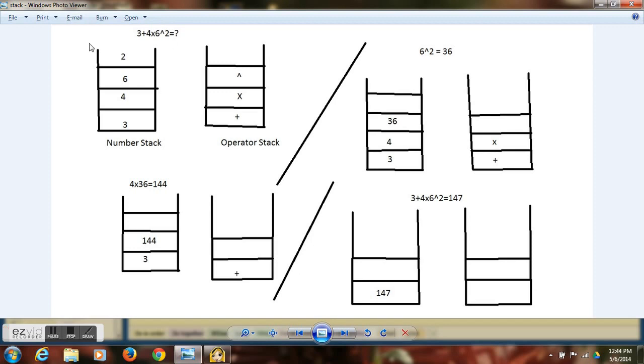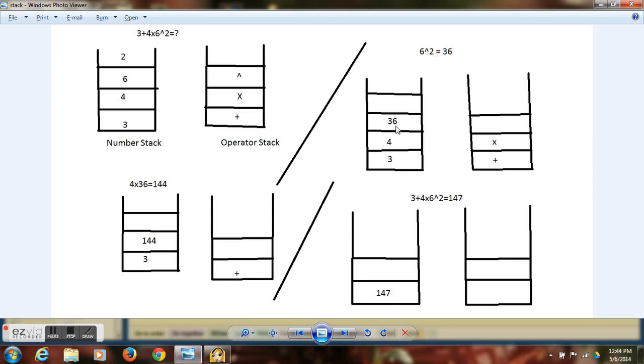Then after this, what it would do was it would then pop the first two numbers of the stack. So in this case, it would be 2 and 6, and in doing so, it would evaluate just that expression on its own in order to get a correct answer. So here you would pop 2 out, and then you would pop 6, and then you'd pop the operator exponent so that you would get a sort of mini equation. So here we have 6 to the power of 2, and then you get 36.